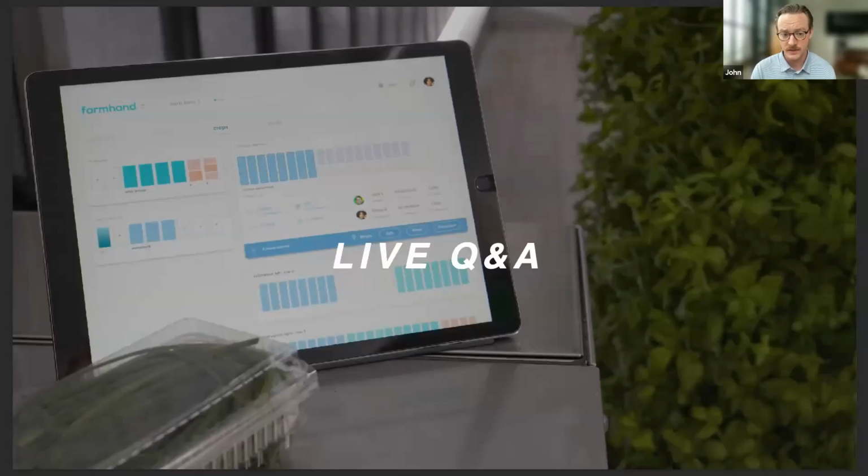Another great thing to think about with that is that our client services team, which is our technical support arm, they have access to Farmhand in the same way, so that when you get on a call with them, let's say you're trying to optimize the right size for your lettuce head, they'll be able to access your farm specifically in Farmhand as well, so that it's really as hands-on as possible, and we're able to provide that support even if it's remote.